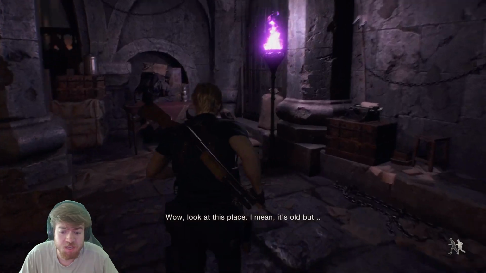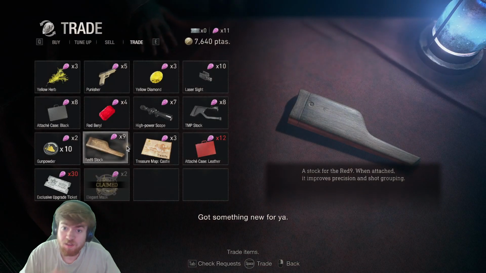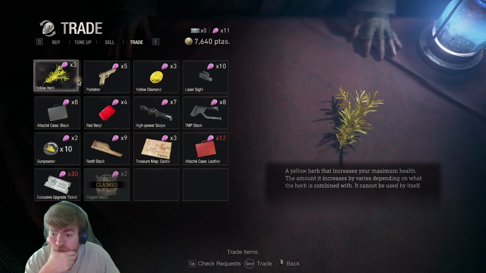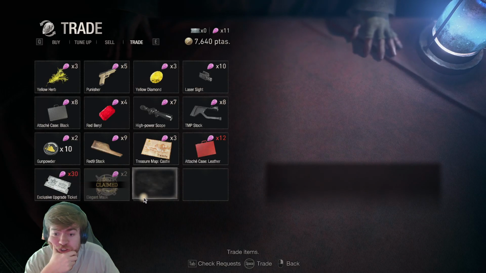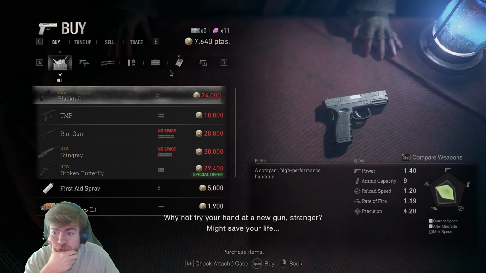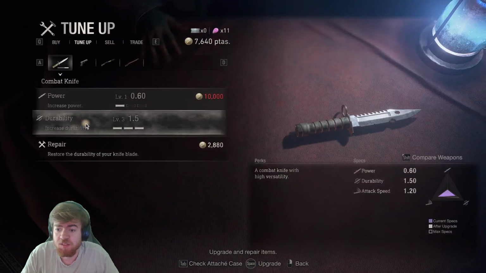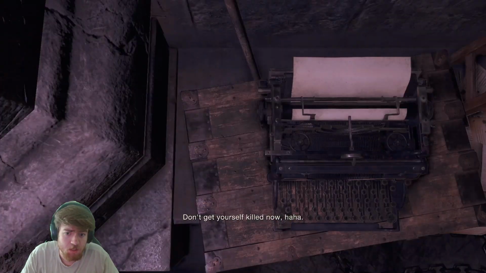Ah, the shopkeeper. Good to see you, man. Look at this. A job well done deserves payment in kind. Thank you. Got something new for you. Okay, so increases the drop rate of resources L. Money can't buy. Could buy another yellow herb. Exclusive upgrade ticket. Ooh, interesting. Damn, I feel like I really need to save some of that. New items you might be interested in. Yeah. Some new items I might be interested in. Try your hand at a new gun. Can you give me some small resources? Maybe? That would be really cool. Okay, let's actually repair my knife. That's the only thing I really wanted to do here. Good luck to you, stranger. Don't get yourself killed now. I won't.